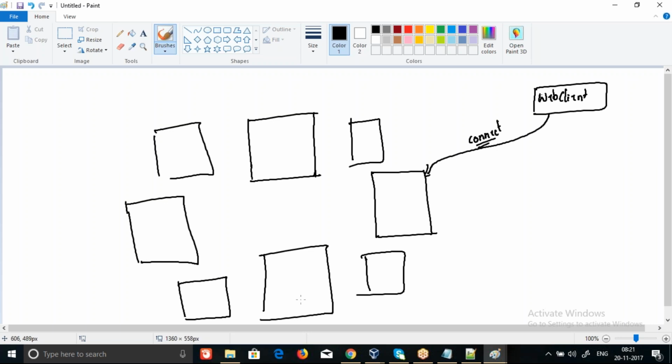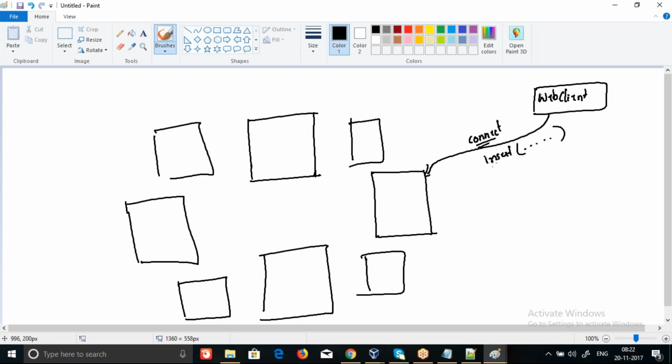Just like we have a bootstrap server, something like a bootstrap server will be configured in your web application, through which you will connect to one of the nodes. So you insert the data here.